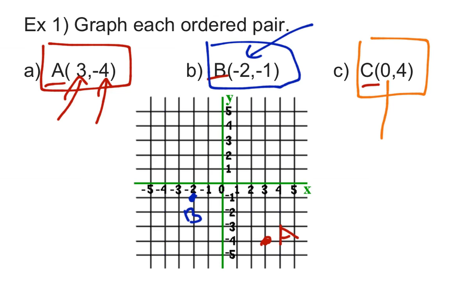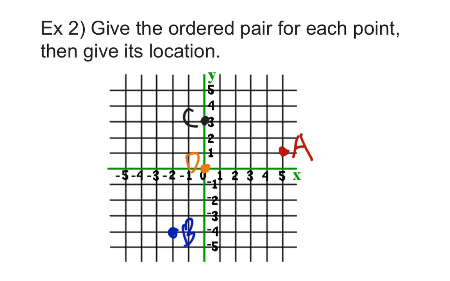So now here's almost a little tricky part. If my x-coordinate is 0, well, I'm already at 0 on the x-coordinate. It's just telling me I don't go to the right and I don't go to the left. The x-coordinate is saying stay at 0. And then the y is saying go up to 4. So I just go straight up to 4, and that's where I'm going to put my point. So we do that. Put my point there, and that is going to be point C, and that's how you do ordered pairs.